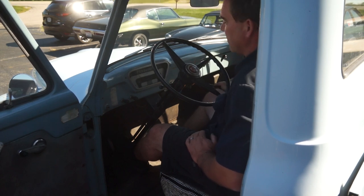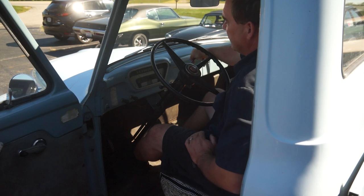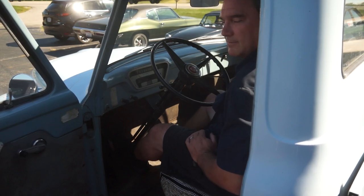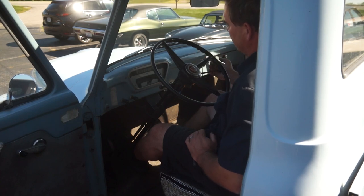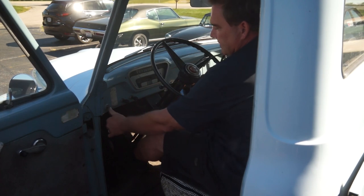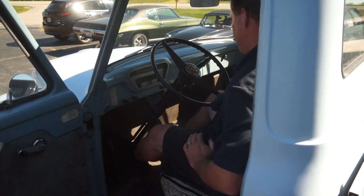If you're driving, slowing down to a rolling stop, you'll go down into second, and then you'll accelerate out if you don't have to come to a complete stop. If you come to a complete stop, bring it up, down, and that would be first gear. So reverse, first, second, third. These old Fords are kind of unique. You turn the key on, then you press the button to fire it up.